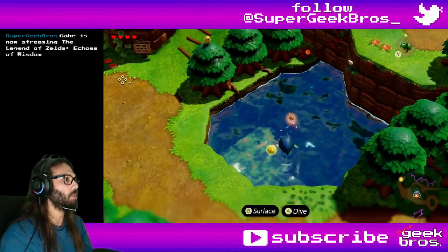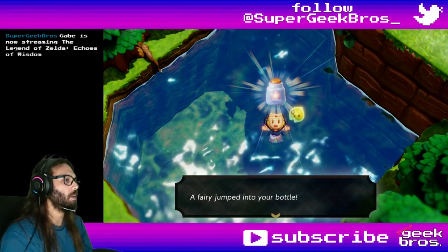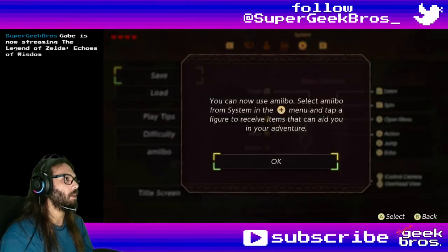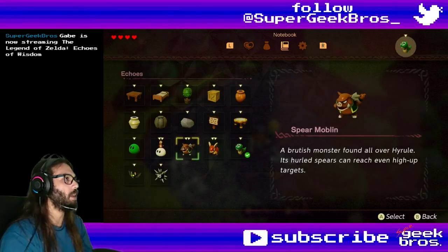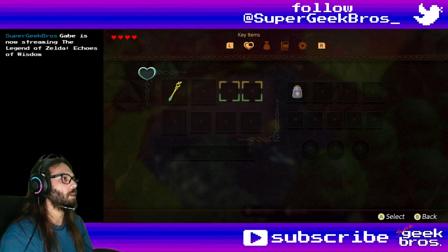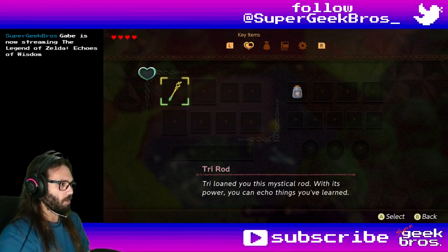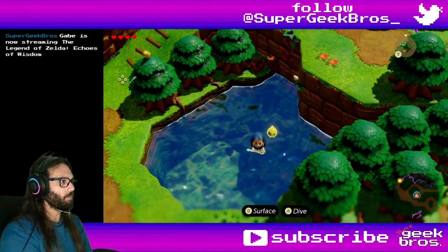Do I just touch it, you know? Okay. Fairy jumped into a bottle. The fairy will automatically restore some hearts if you run out. Oh, okay, now use amiibo. Okay, I'll try to remember that eventually, sometime in the future. The fairy. If you lose all hearts, the fairy will fly out of the bottle and heal you. Tri Rod. Tri loans you this mystical rod. With its power, you can echo things you've learned.